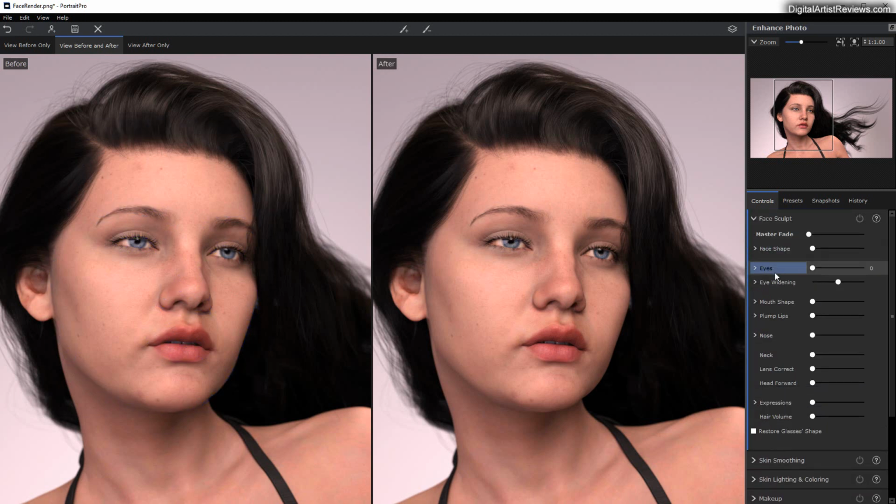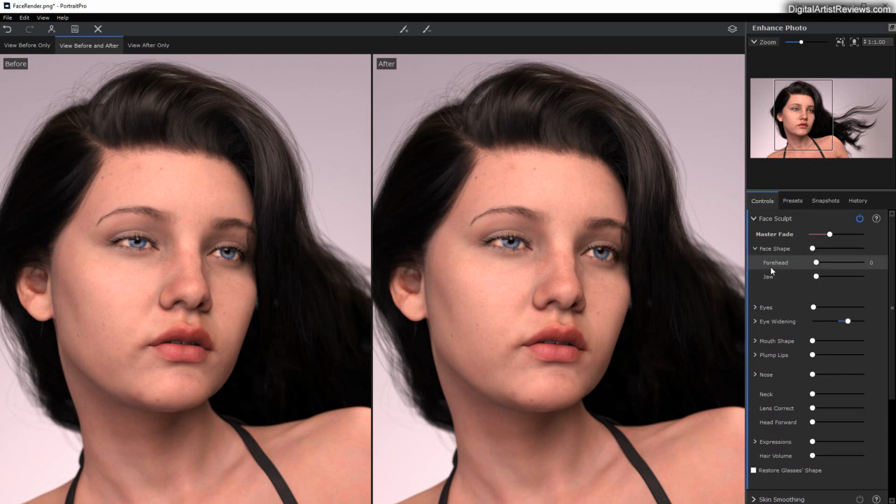First of all, you can do something called face sculpt, and face sculpt is what it sounds like. You can change the proportions of the face. You can change how the eyes are skewed or not, how big they are. And a quick tip, big eyes are extremely attractive for some reason. That's something all people want to have, a little bit larger eyes if you want them to look more happy or open, or just plain simple attractive. All right, and there is more. You can do forehead reshaping, you can do jaw reshaping.